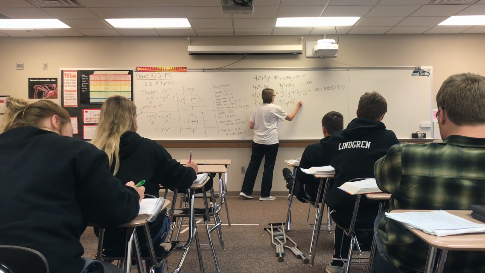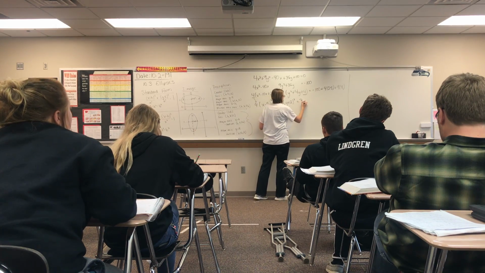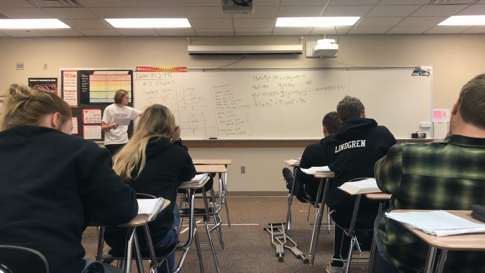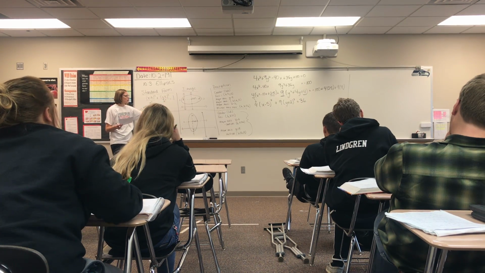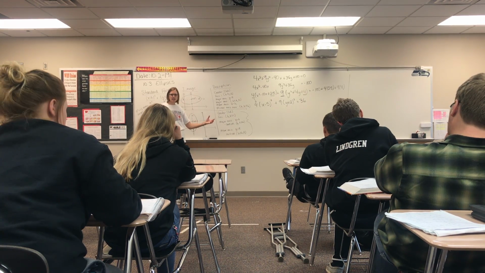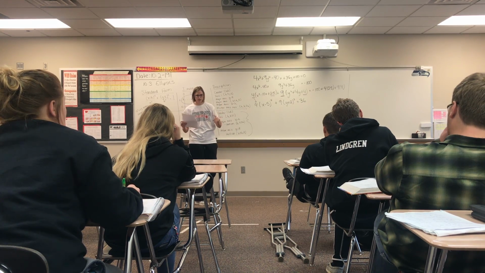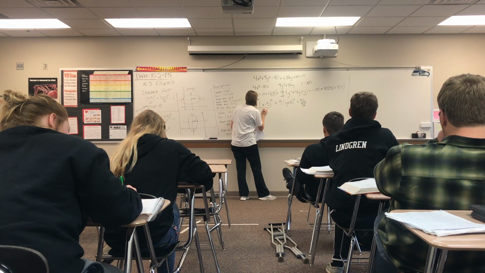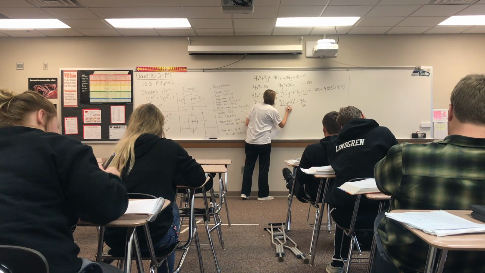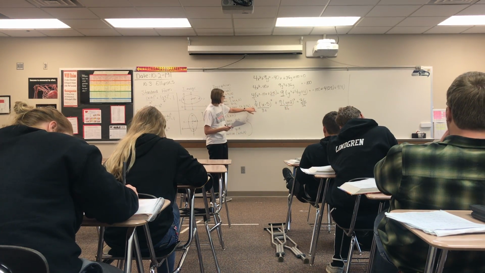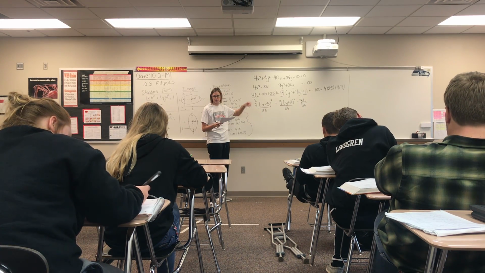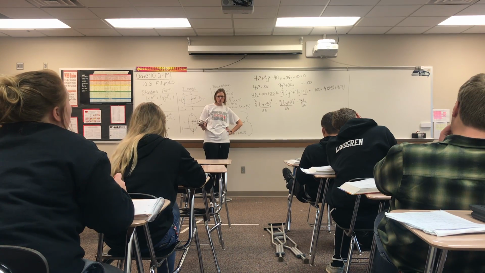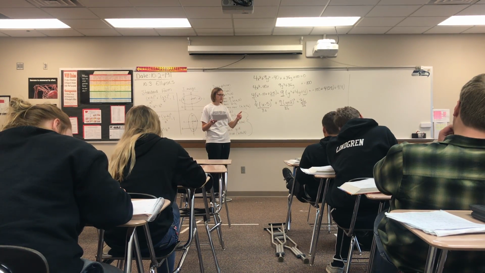Okay, last thing, what do you notice that the number always has to equal when you're looking at our equations? 1. So what are we going to divide 36 by for 36 to become 1? 36, on both sides. And that's how we simplify this to find our A and our B. So 4 divided by 36 is going to give me what? Or what's 36 divided by 4? 9.